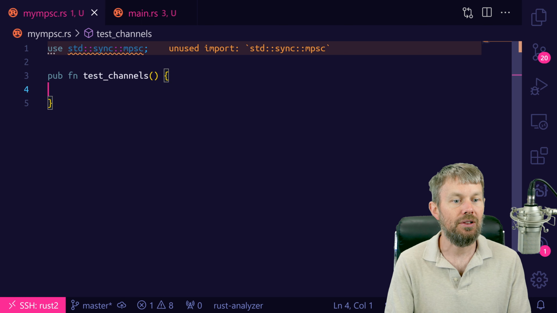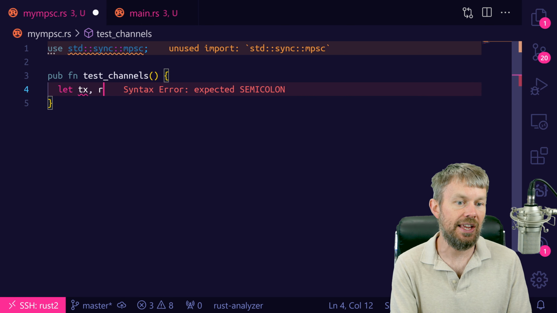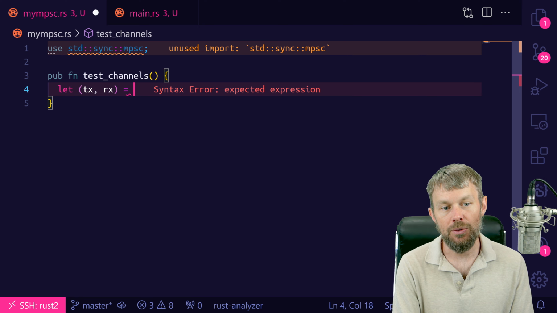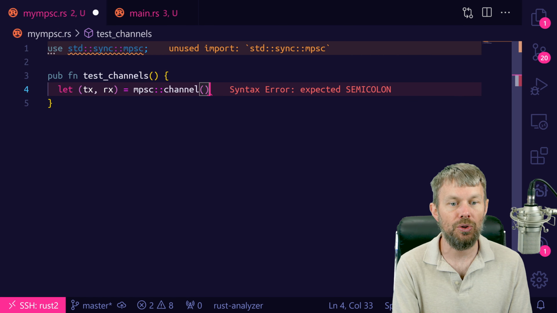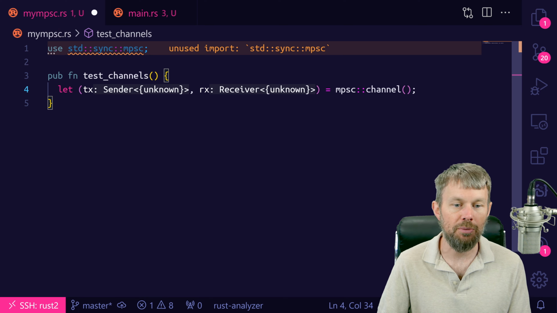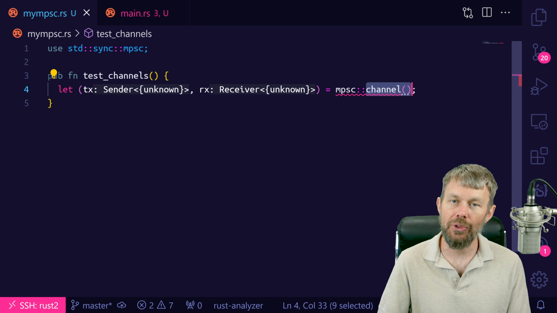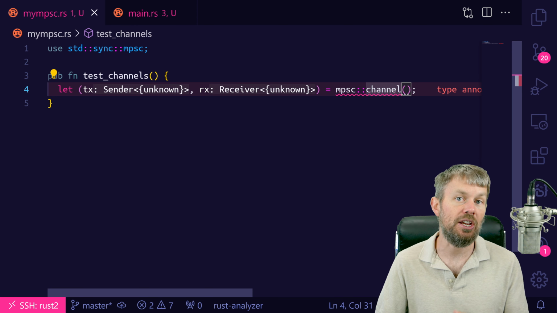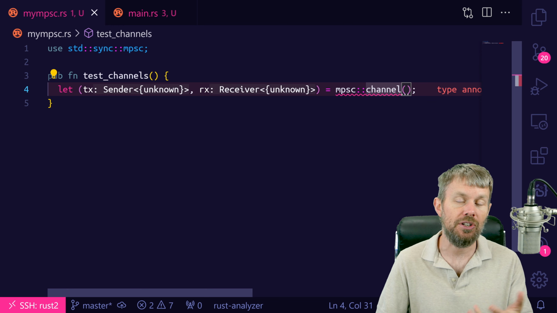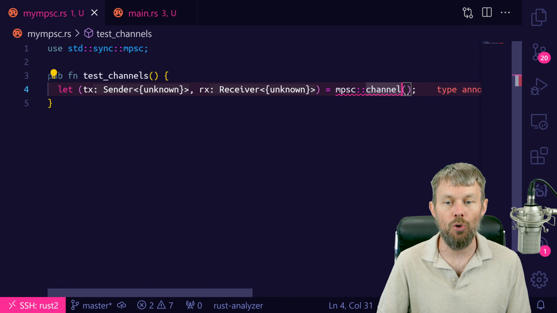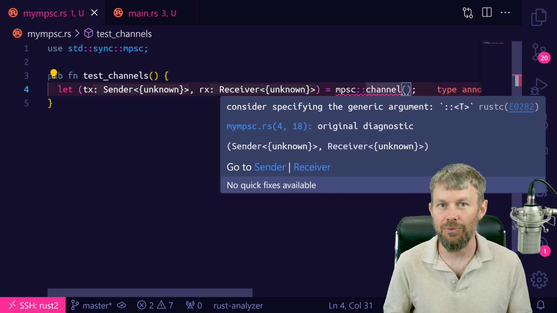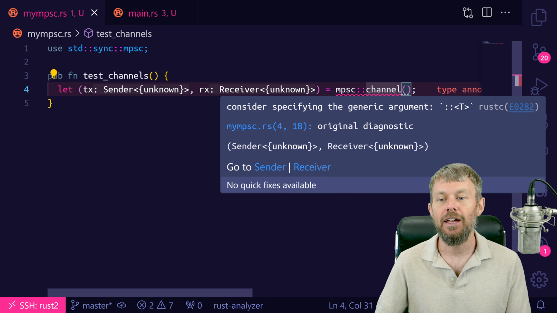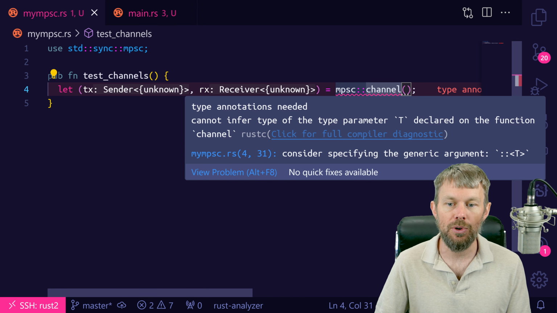So we'll do let (tx, rx) equal, and let's wrap that in parentheses there. And then we're going to call mpsc::channel. And this doesn't take any input parameters. So when you create an asynchronous channel, there are no input arguments to worry about here. And with the synchronous channels, you do have to make sure that you specify the buffer size, the number of items inside of the queue that are going to be supported. But the asynchronous channels have kind of an unlimited buffer, so to speak, based on, of course, how much system memory you have.